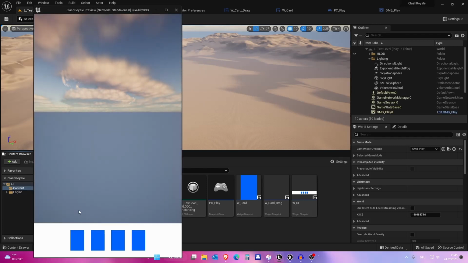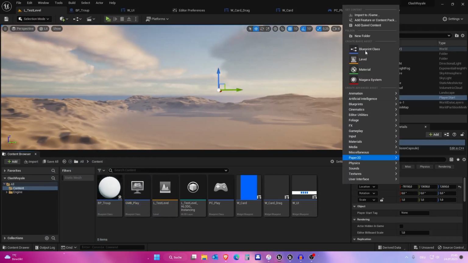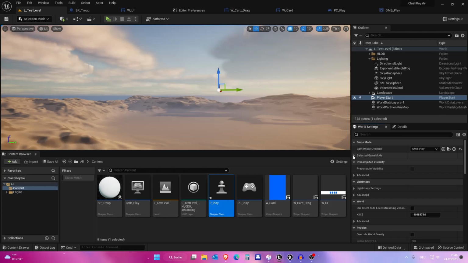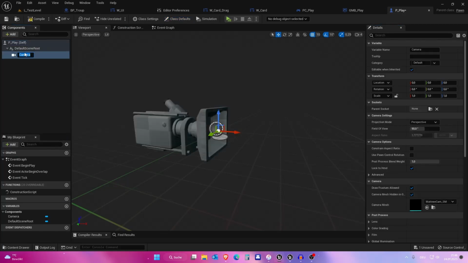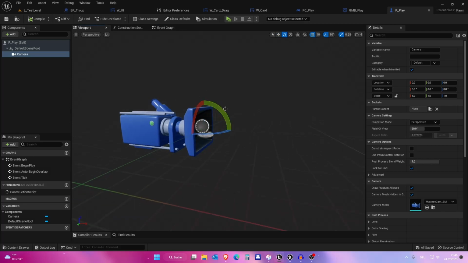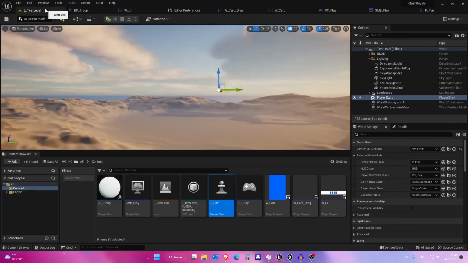Okay, we have cards, but if we try to drag and drop them, nothing happens. Okay, then let's just quickly create a new pawn. Call this pawn underscore play, add this to the game mode, default pawn. Let's go into here, add a camera. You don't need to add one, but we will add one. Also, I want to rotate the camera. So let's just do this like so.